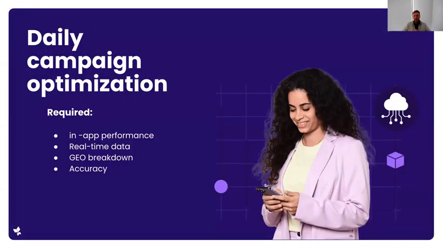So I want to take you into what I'm guessing you guys are doing probably on a day-to-day basis, which is daily campaign optimization. It's where you're opening the dashboard, any dashboard that you have, to track what happened yesterday, what happened in the past few days, what happened due to a change that you made to the bid, to the creative, to the targeting, a new geo, a new media source, a new campaign. All of those things happen constantly throughout our work, and we want to track the involvement of our marketing to make sure we optimize it, right? We don't want to keep a losing campaign running and lose money. We want to make sure that we identify those issues and find the good ones, and we can double down on that.